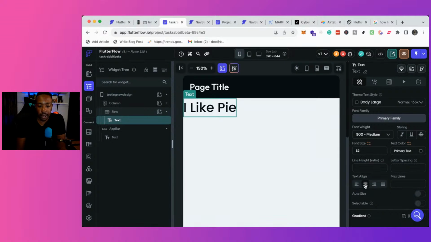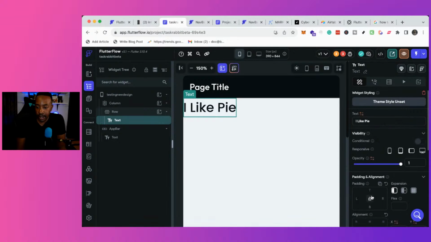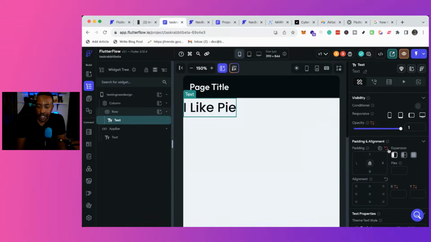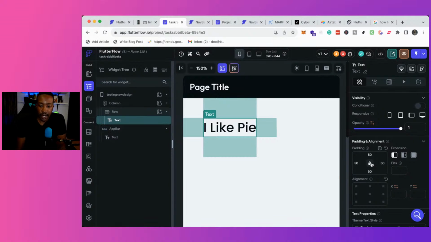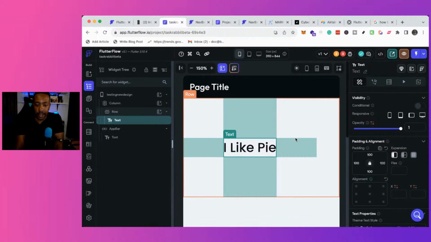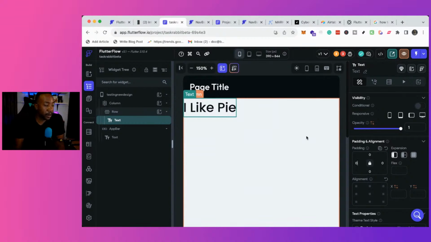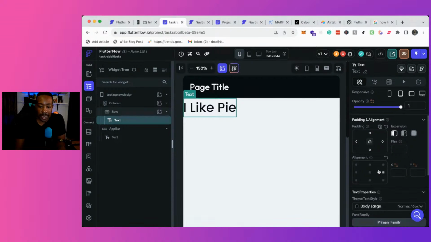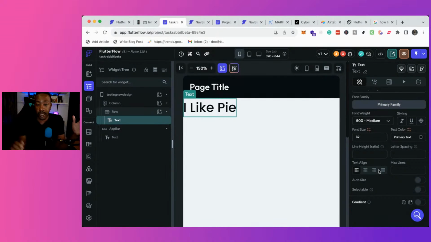Let's see if I want to make it in the middle. I could change the text align, or also, if I'm like, wait a minute, I need the positioning changed, I can change the padding and things like that. Say for instance, I want to unlock and do left. I'm going to do like 50. And you see right here, I can change the positioning in the row, right? If I do 0 padding, if I do 100 padding, it's now changing where it's going to be located, right? Then I can do alignment and all those things. So remember, you're thinking about this from left to right. Okay, so we have that.